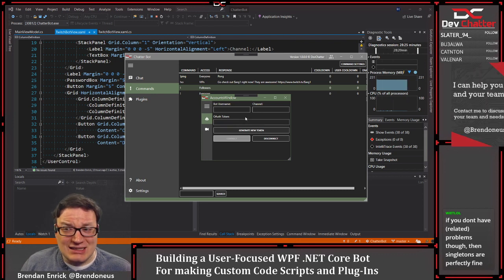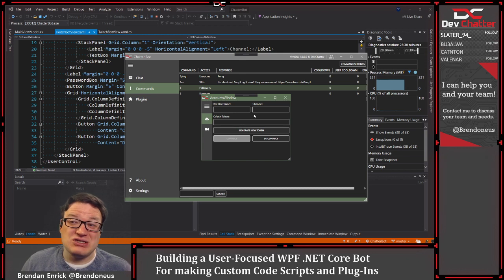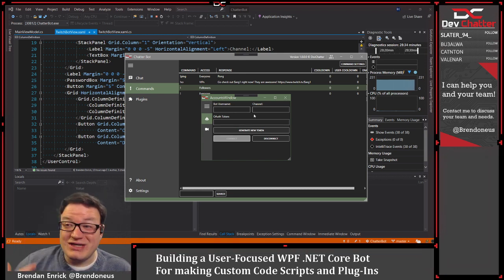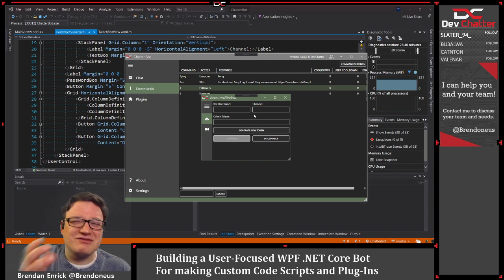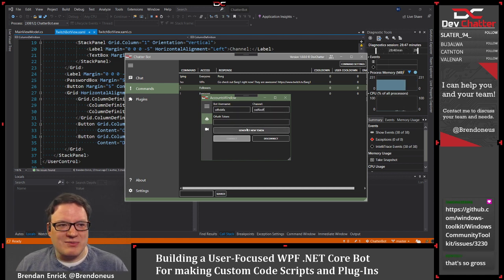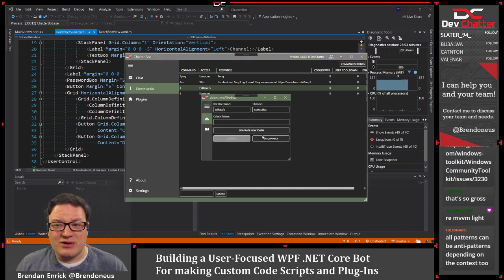I guess technically I could just have these automatically always save their data back into the file, and we could always read it back out of the file every time, but I kind of don't. I mean, I guess we could do that. I haven't decided yet. Right now, the view models for these live for the lifetime of the app. So if I fill in some data here, and I close this and I reopen it, you'll see that the data is still there.